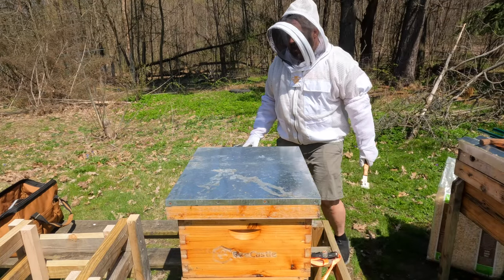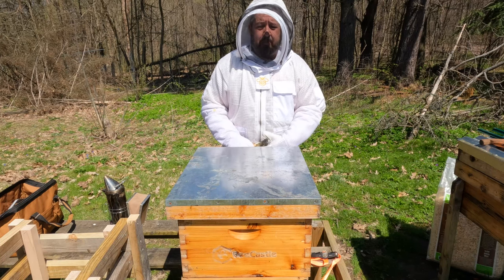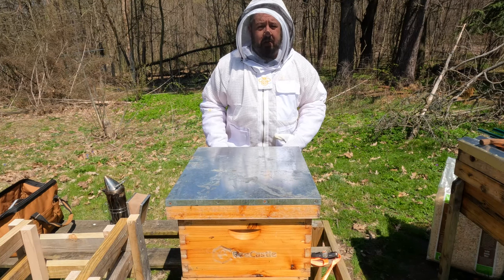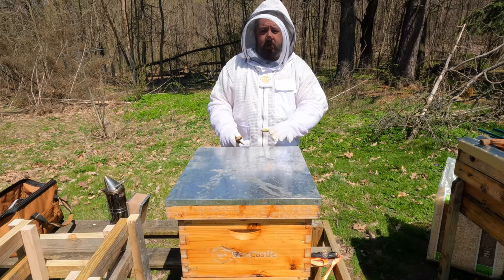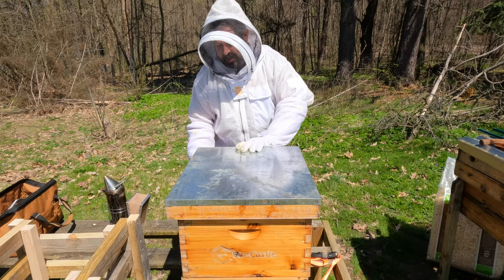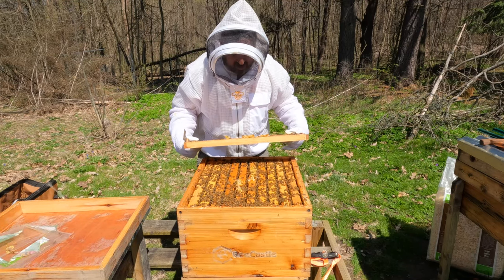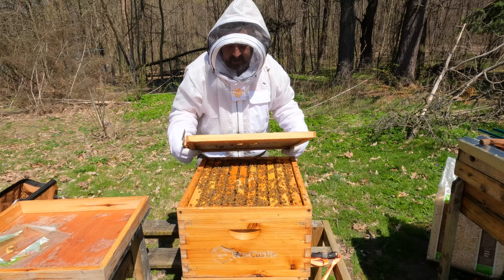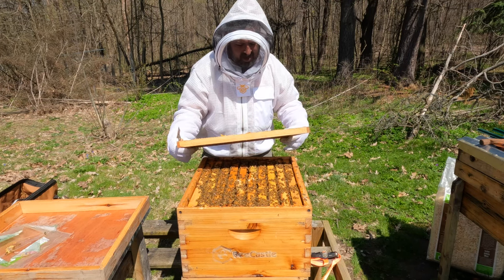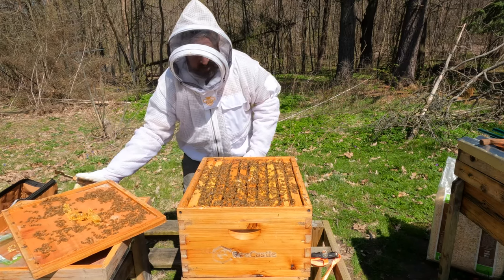Now, since I'm checking for cells, what I'm probably going to do is just pop this top off, give them a little puff of smoke, chill them out, and then I'm just going to separate these boxes, crack them, and then see if I can see anything. Oh, boy. All right, got some larvae on there. I'm looking on here just to see if I can spot my queen, and I do not see her. So I'll have to clean that up there.